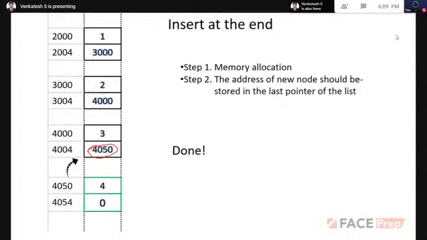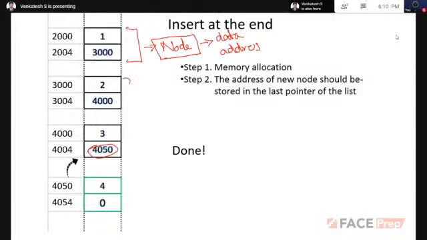This is the general algorithm, people. First, you need to allocate memory for each and every node. Together, we call this a node. A node in a data structure will have two fields. One is the data field, and another is the address field of the next memory location where your data is going to be present.